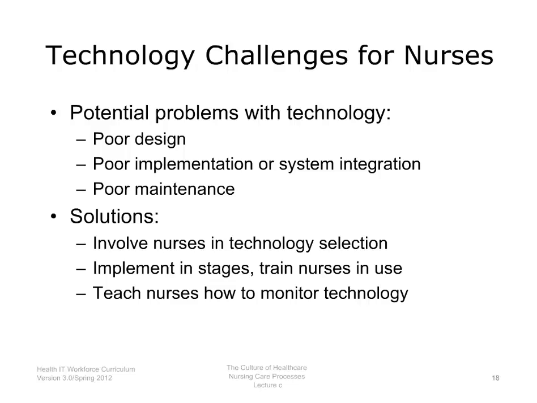It is important that nurses should be involved in selecting new technologies and equipment, looking at factors such as ergonomics, safety, and usability. New technology should be implemented in stages so that nurses can get used to it. They should be trained in how to use the technology and evaluated on how they learn it.